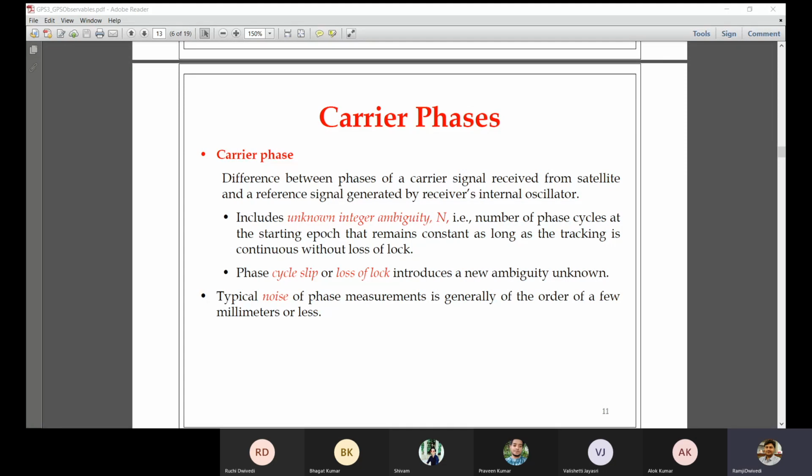See, by explaining, it looks like that receiver has to do a lot of job, but is it a time-taking process? Answer is no. It is very quick. Within a fraction of second, it is doing every multiple task that is required. That's why it is popular in use. If it is so time-taking that it will take 2-3 days just to decode that information, why would somebody use GPS? So the requirement is more. It has to do several steps, but at the same time the process is quick.